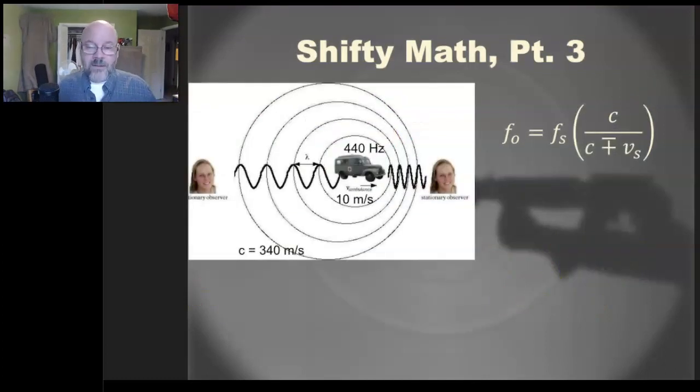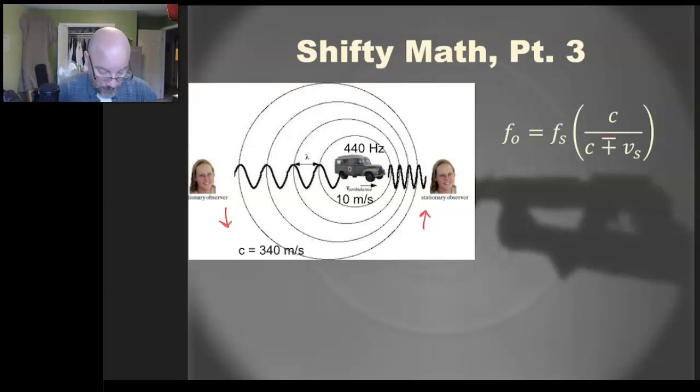So we've got some kind of ancient ambulance from the Korean War or something, and we've got an observer out in front and an observer out behind. Now the period doesn't change because the observer is holding still, but the wavelength is going to be shifted either down or up. We still have the same thing to think about with our ratios. Out front we need the ratio to be greater than 1 because we expect the pitch to go up, but in the back we need the ratio to be less than 1 so the pitch goes down.